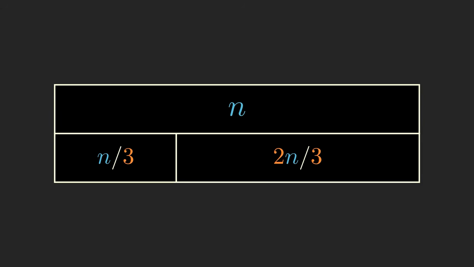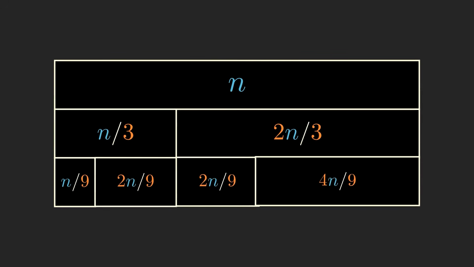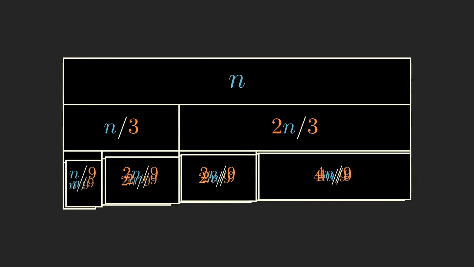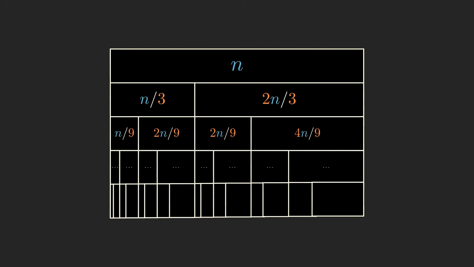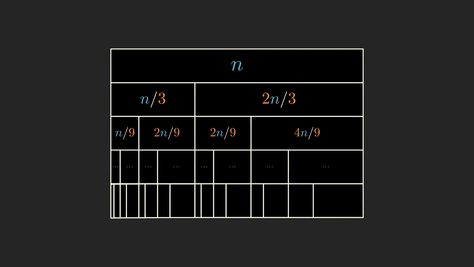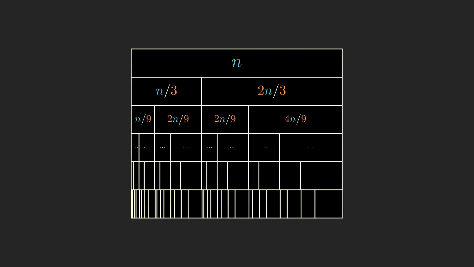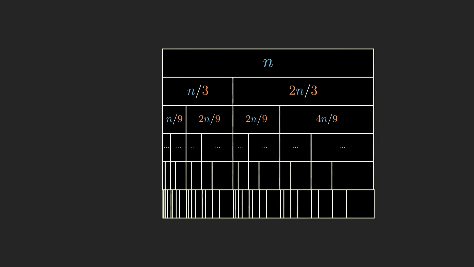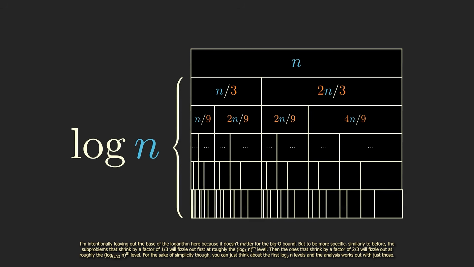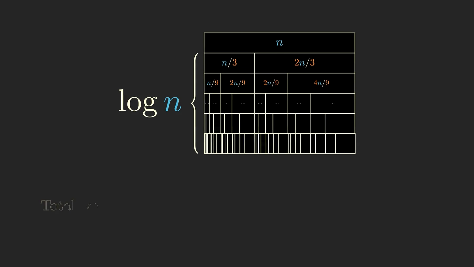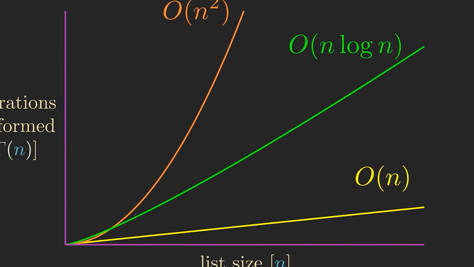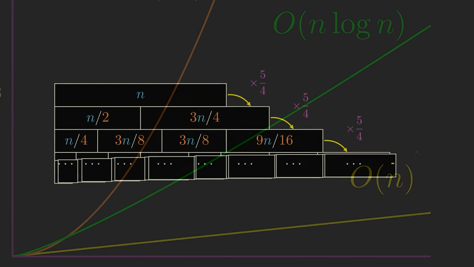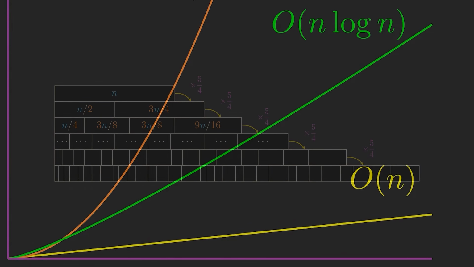And each of those blocks gets divided into a 1/3, 2/3 split, so the sizes of the rows actually stay the same this time. Similarly to all the examples we've done so far, since the sizes of the subproblems are shrinking by a constant factor at each level, the number of levels is proportional to log n. The rows are of size n, so the total work is O of n log n. Now, as a reminder, the goal was to get to a running time of O of n, so we're closer than we were before with the previous approach, but not quite there yet.